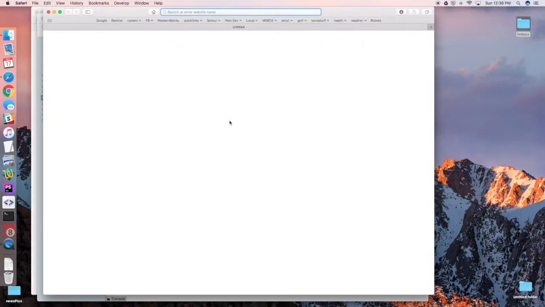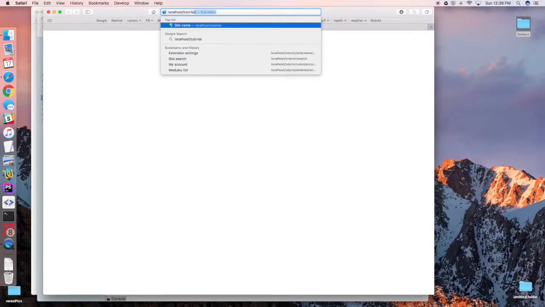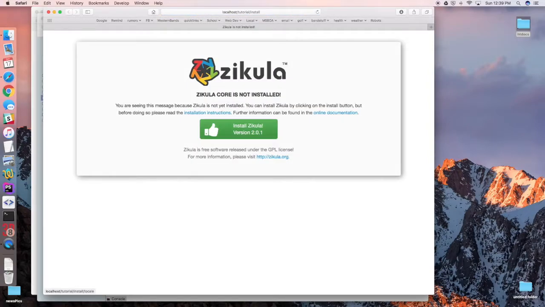So on your site, you would type your website. Because I'm doing this at a local host, I'm just going to type localhost. And then I need that subdirectory, tutorial. Now this will take a minute to load because it's creating cache files. If you don't want to install it in a subdirectory, you can simply drag all of those files into your main web directory. In fact, that's probably the better way to run it.